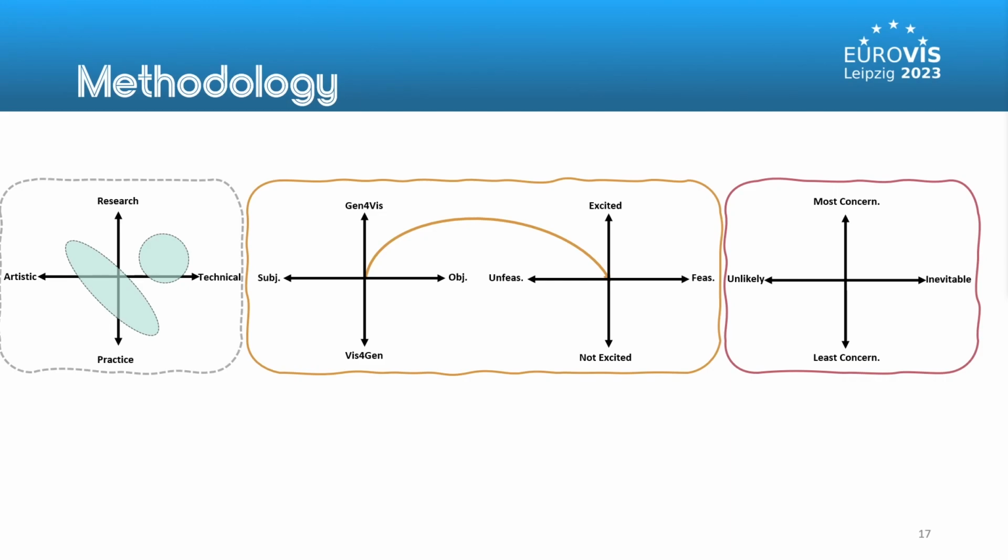The applications were first characterized by their scope. Is this generative models being used in visualization? Then this is gen for vis, up arrow. Is this visualization being used in or for generative models, like visualizing parameter space or something? Vis for gen, the down arrow. So the x-axis is how subjective or artistic is the end goal, like making visualization more aesthetic, or more objective, like synthesizing test data. So this is left versus right.